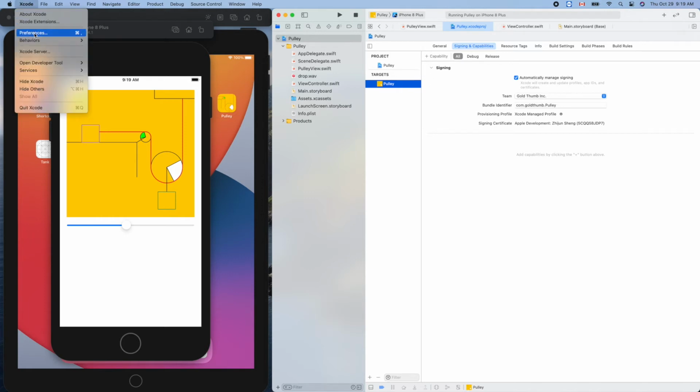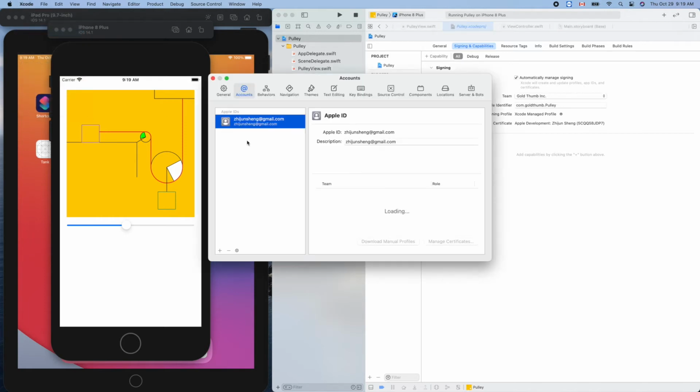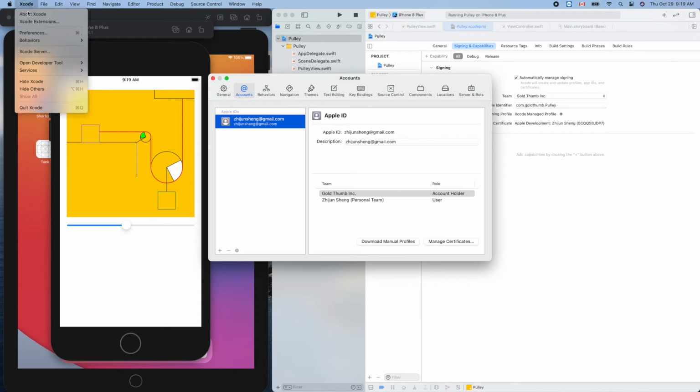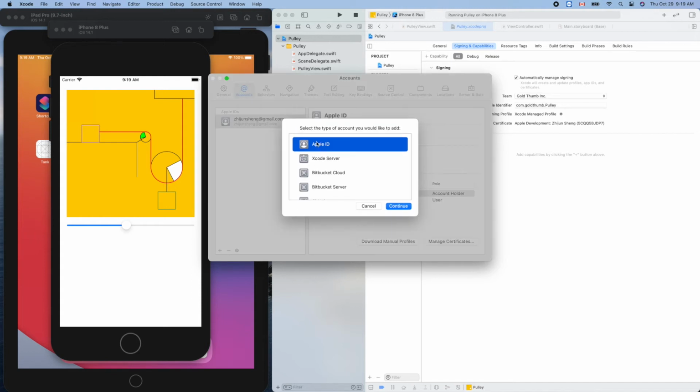Is there, okay, preferences, is there something? Yeah, account. You need to put your Apple ID by doing this, right? So go to the Xcode preferences and select accounts. Here it might be empty in your case, so you can add one Apple ID, right?